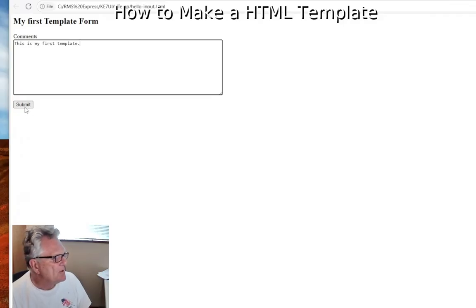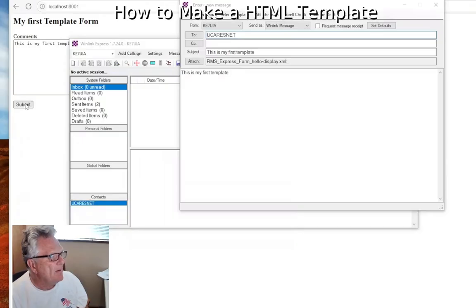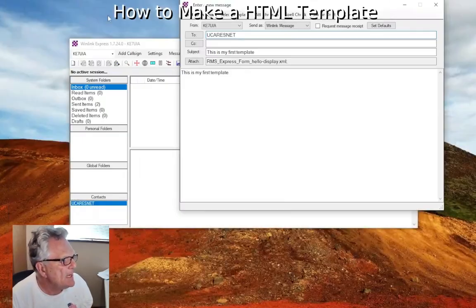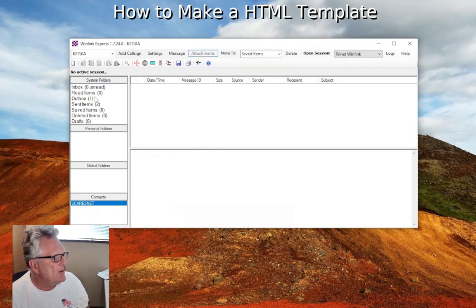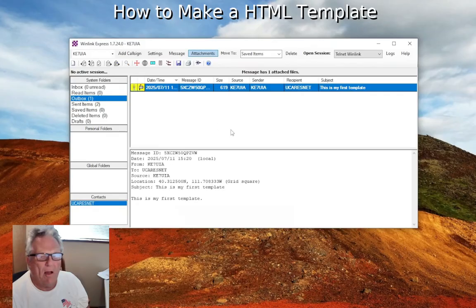at this point I'm just going to use the submit form, and when I submit, it's now going to place this information into the message box, which is there. And you can see that the person I'm sending the message to is pre-filled in because I've already added that. I've added my subject line, and then I've added the comments into the line. So now all I have to do is send to outbox, and you can see that there I have one in my outbox. So that's how I create an HTML file.